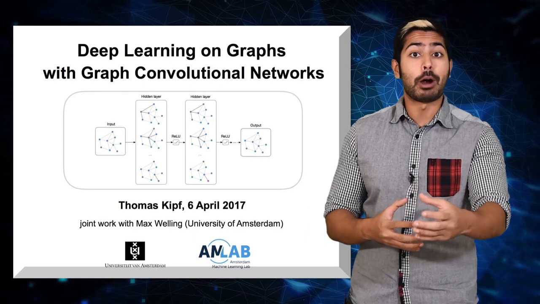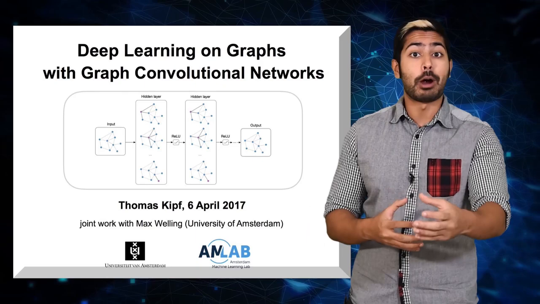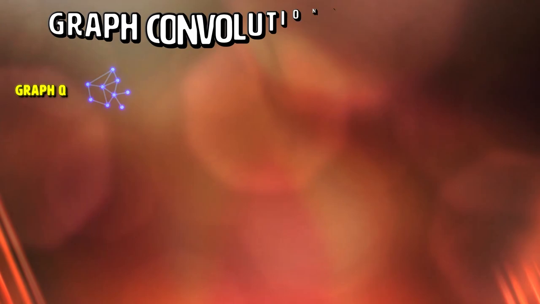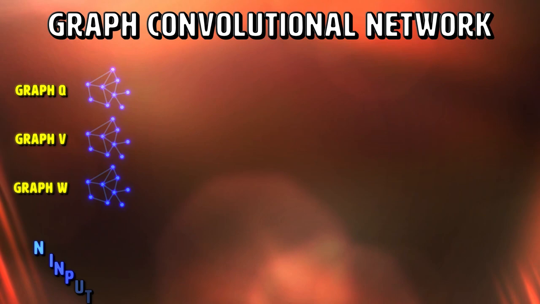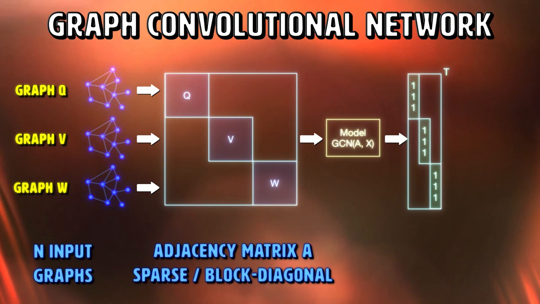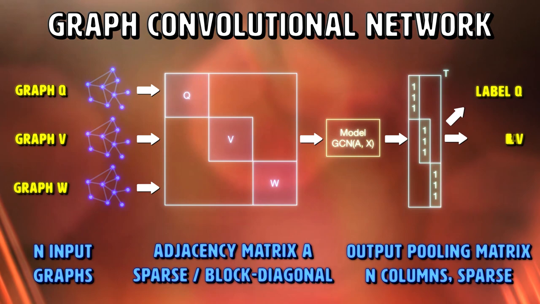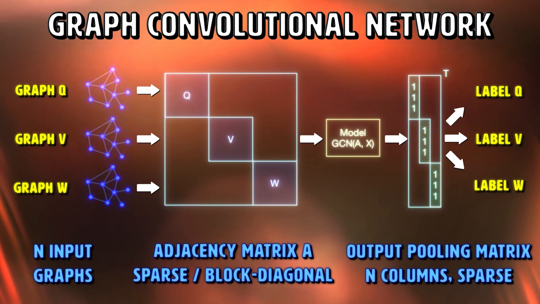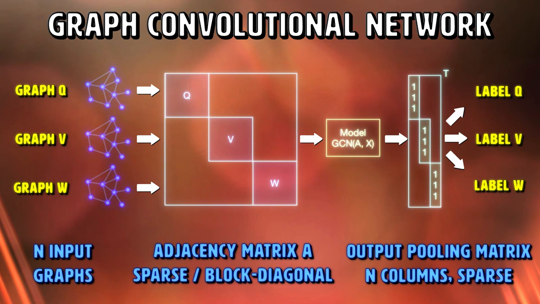GCNs are very powerful models. So powerful, in fact, that even a randomly initialized two-layer GCN can produce useful feature representations of nodes in a given network. We can think of a general graph-based learning problem in the following way. We're given a set of nodes, each with an observed number of numeric attributes. For each node, we like to predict an output label. We have labels for some nodes, but not all nodes. We're also given a set of weighted edges, summarized by an adjacency matrix. The main assumption is that when predicting the output for a node, the attributes and connectivity of nearby nodes provide useful contextual information. GCNs can solve this problem.